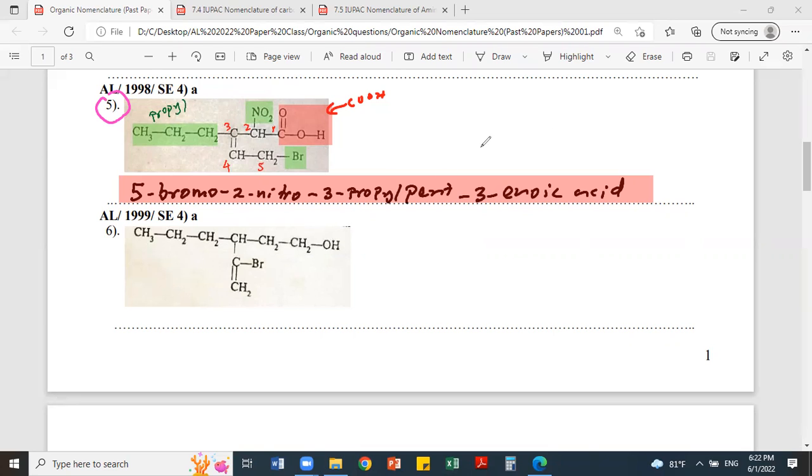I'll do it now. I think everything else is perfectly correct except that pent instead of but. And the one thing is you should write 4-en-1-ol. Okay, I'll number the chain now. You have to start numbering from the OH side because that is a functional group. 1, 2, 3, 4, 5.